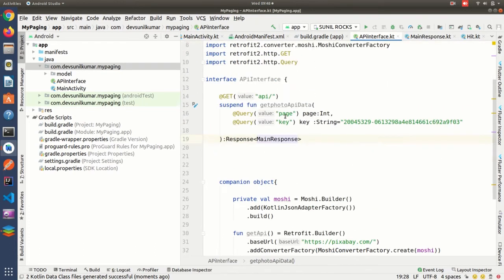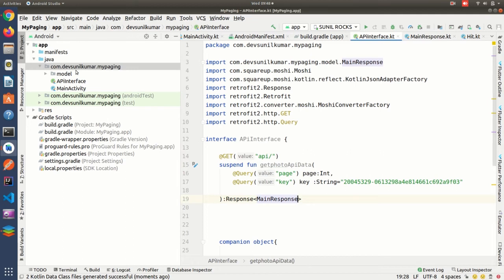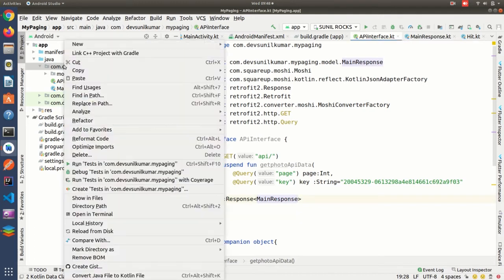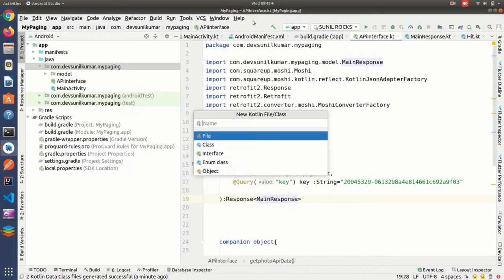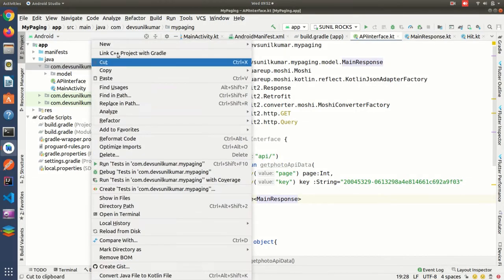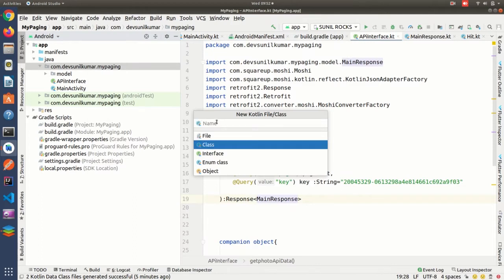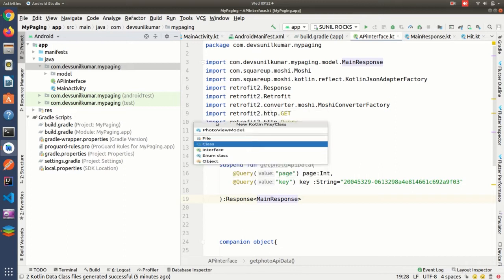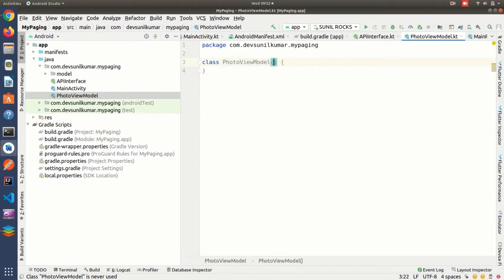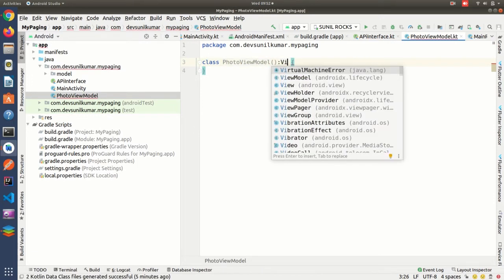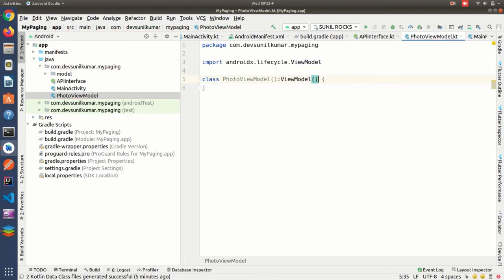Now I'm going to create a view model class here, PhotoViewModel, and it will extend ViewModel.